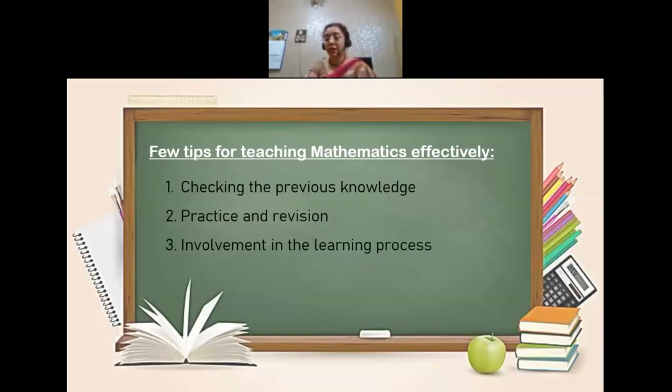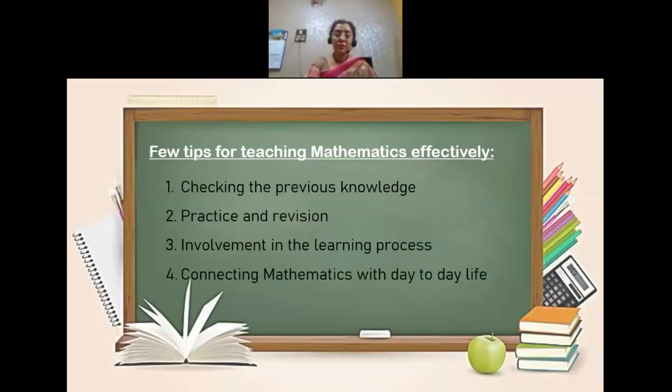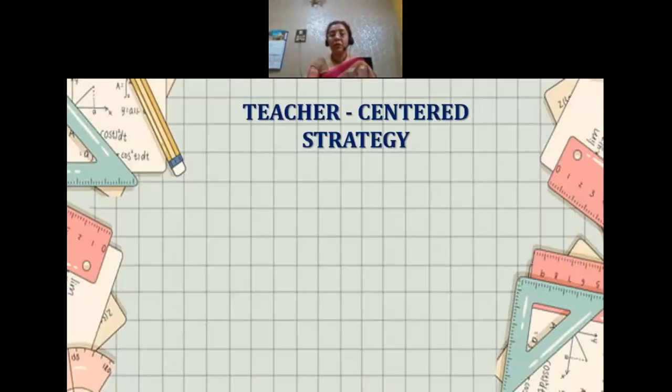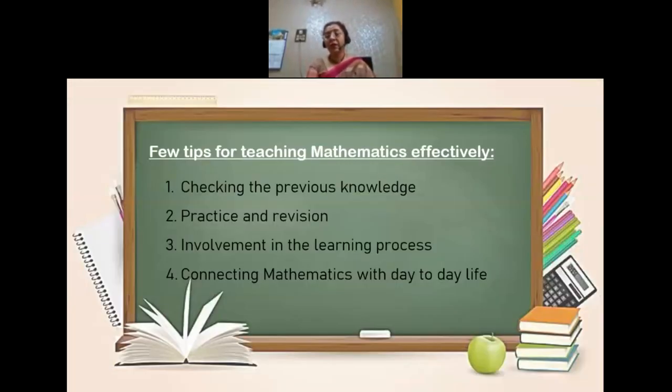Involvement in the teaching learning process. The methodology should not be a one-way method. If students are involved with the teaching, then it becomes more effective. And in some cases, especially when algebra gets introduced, the subject becomes abstract to them. So connect mathematics with day-to-day life. These are 4 important strategies for making the subject interesting.